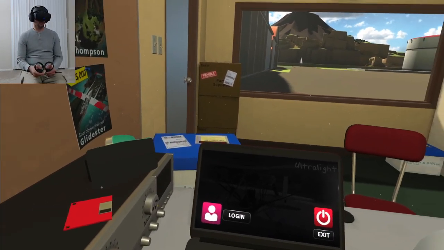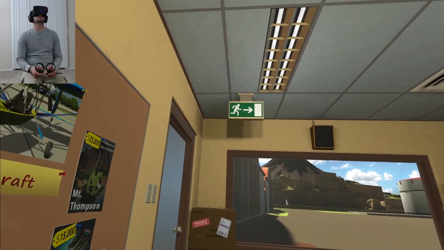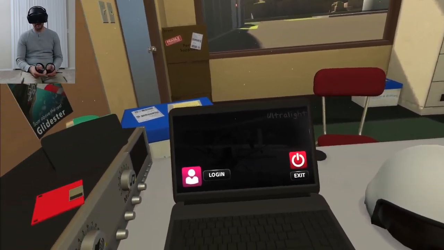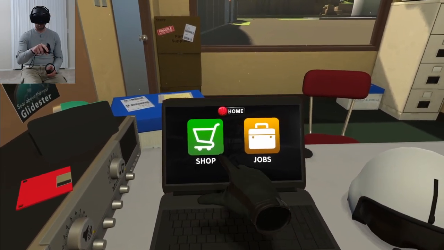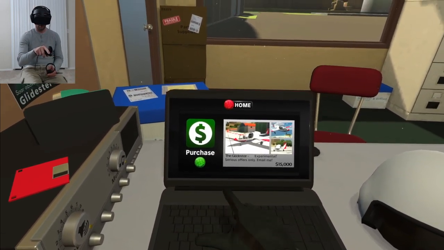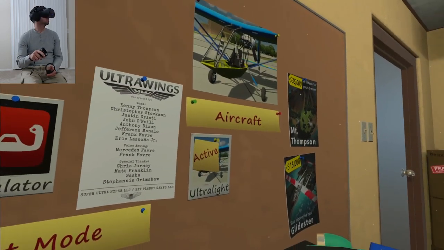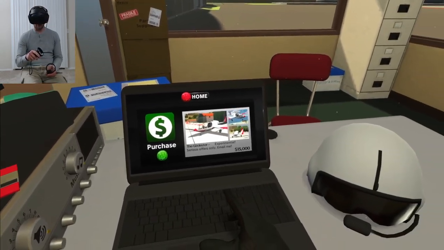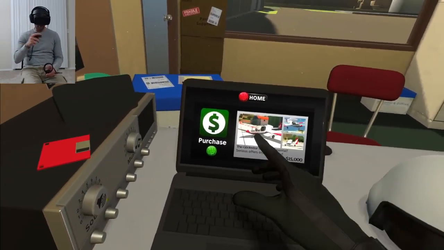Buy it. Welcome to Mount Thompson. As you soar above its crater. Hey, pilot, does that mean I can buy ships? Or planes? Ships. Do I have enough money? How much money do I have? I have just enough money, chat. We're gonna buy a new plane.